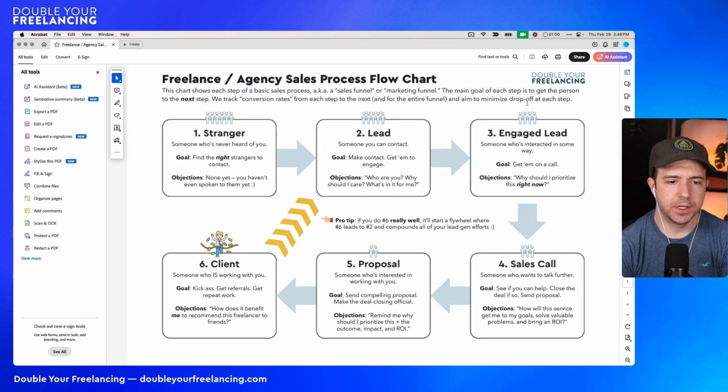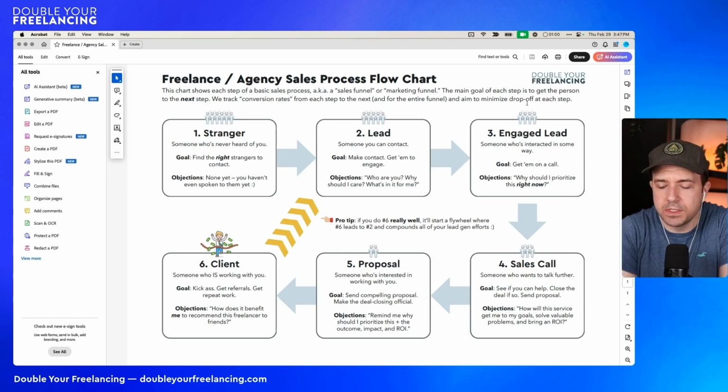So where a lot of people get tripped up is they don't really know what they should be doing at a certain stage. There's an expression in copywriting: the goal of the subject line in an email is to get the email opened. The goal of the headline is to get the person to read the first sentence. The goal of the first sentence is to get them to read the next sentence. So you think about each component as having a discrete responsibility that's basically just to get you to the next component. And the sales process is similar.